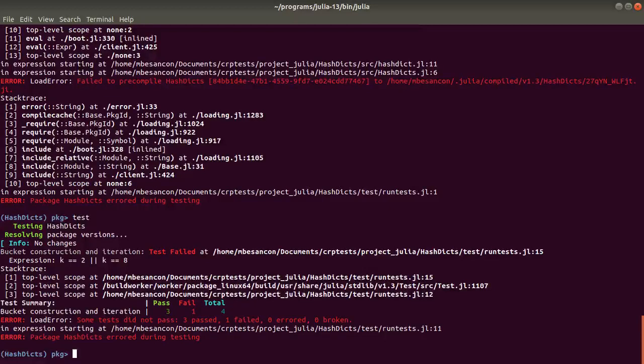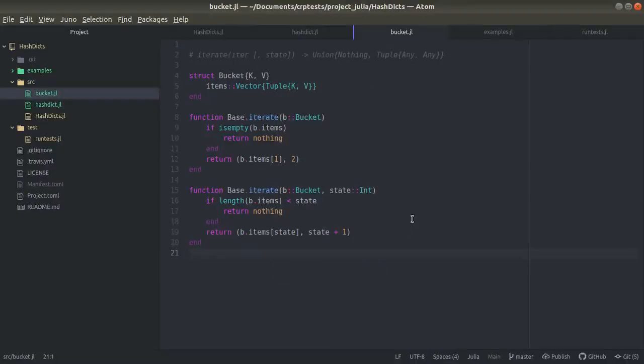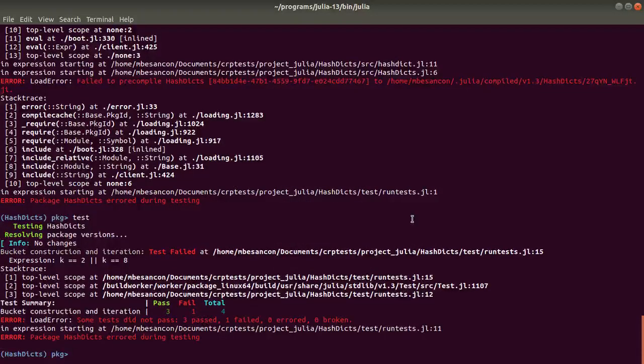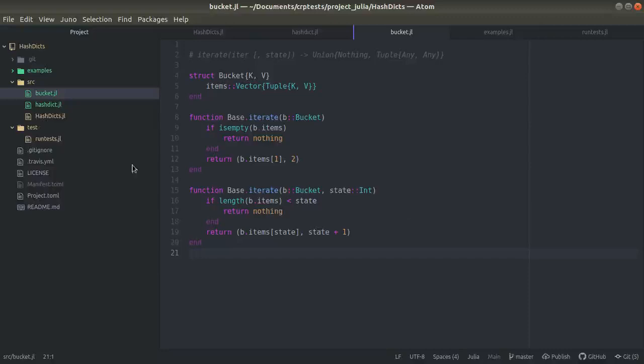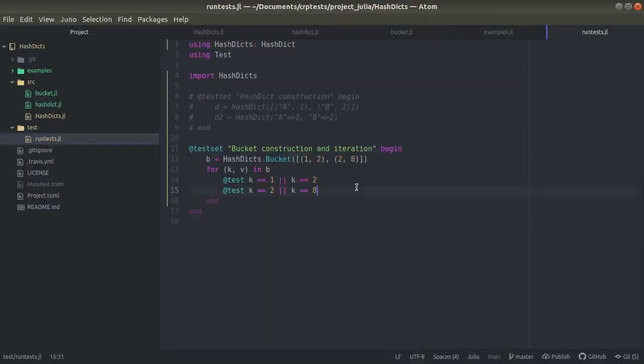Bucket construction iteration expression. What exactly? So this failed, huh? Oh no, yeah, of course it failed.